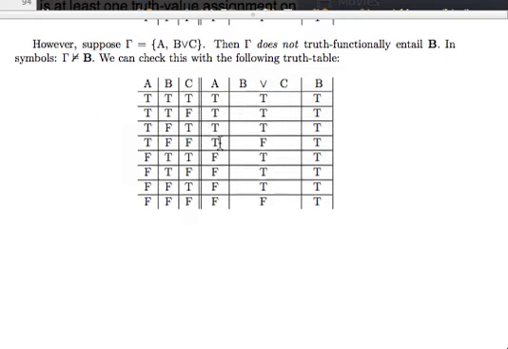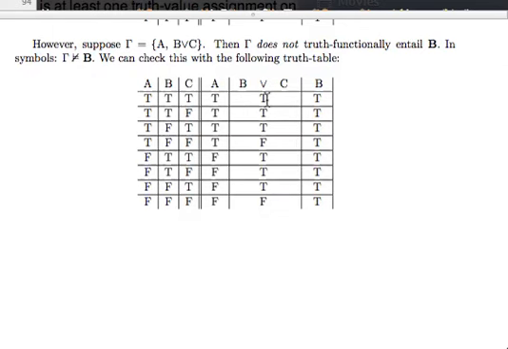So again, I've just copied A here, and I've copied B here, and then I've filled out the values for this sentence, B or C, based on the different truth value assignments. So it's true in this row because B is true, it's true in this row because B is also true, it's true on this row because C is true, and remember, for disjunction you just need one of the two to be true. So the only times when the disjunction is false is when both of the disjuncts are false, and that happens here on this truth value assignment, and down here on this truth value assignment.